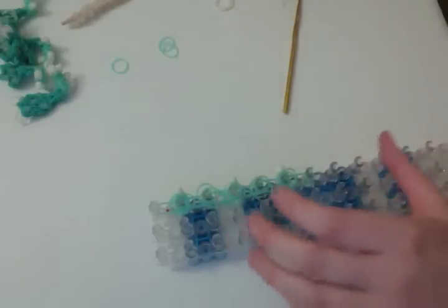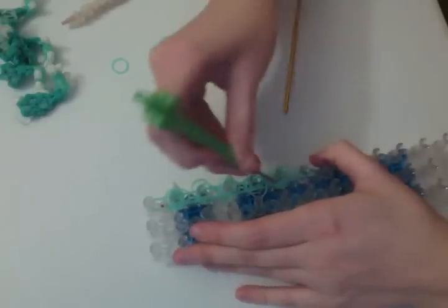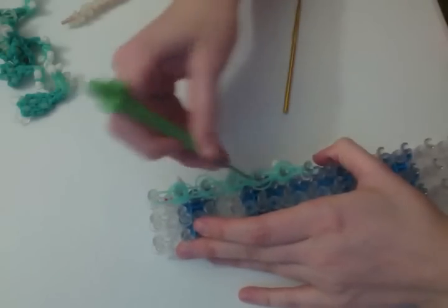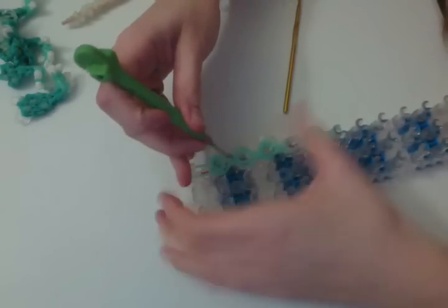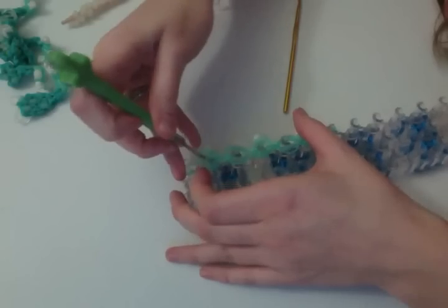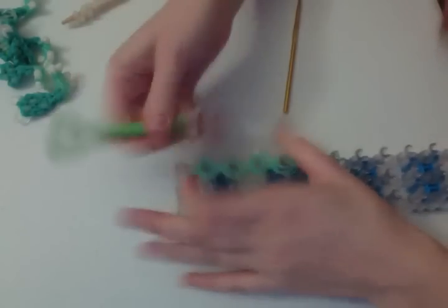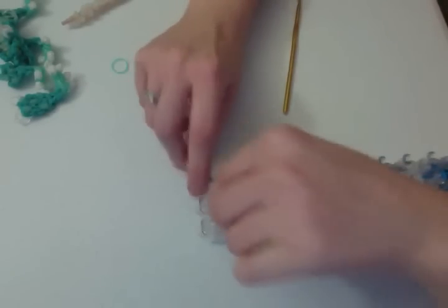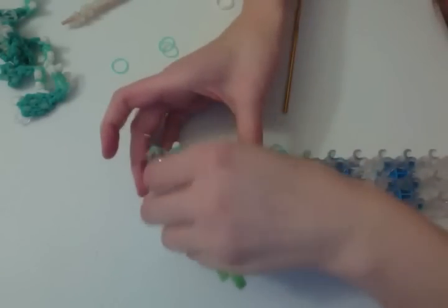Okay. Now we're going to loop this up. Dig below the cap band. Loop up once. Dig down. Loop up twice. Loop up a third time. Fourth time. Oops. So we're just looping over those bands that are laying on the peg as if they're not even there. Okay, we're going to tie this off. This end here. We're going to pull this off.